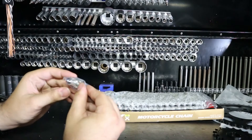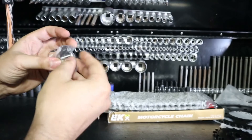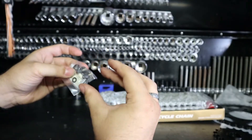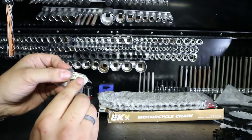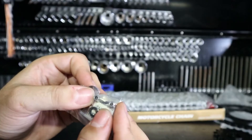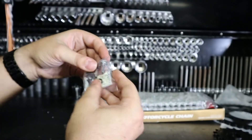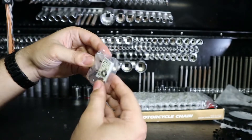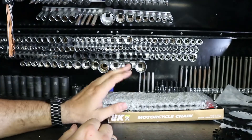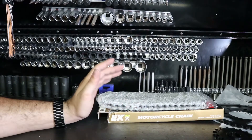I'm trying to make sure that this is not a clip type but a rivet type — and it is a rivet type. You can typically tell rivet types because they're not going to have a clip on them. These actually have holes right there on each side. So there's these holes right there and then you're going to have your plate. This is good — it says 130 links, but the chain we should be cutting down to is going to be 110.